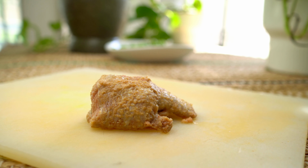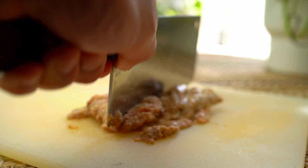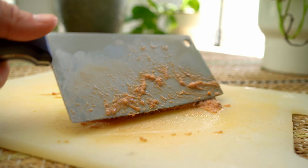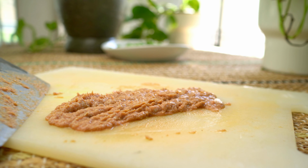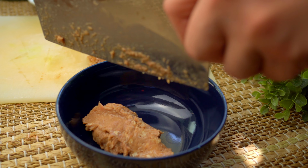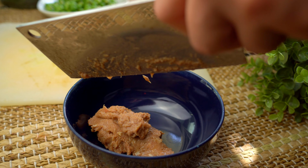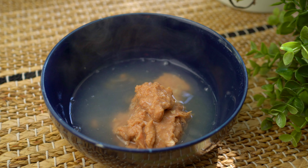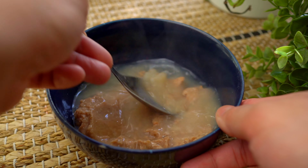To prepare it, I have to mince it up finely into a paste. I highly recommend cooking this outdoors or with all of your windows open because it's really pungent. Using hot water to collect all of the flavors and so that I can easily discard all of the solids, like the bones, which we don't want in the dip. I'll show you how in a bit.